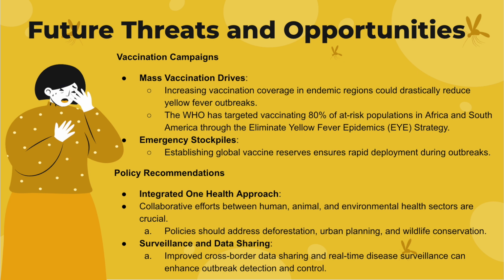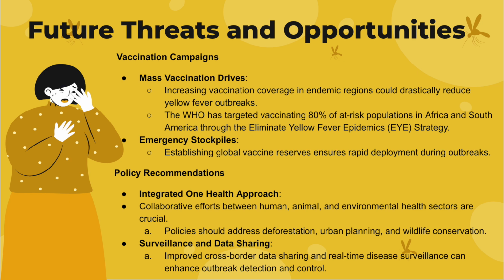So let's start with vaccination campaigns. Mass vaccination drives are essential to reduce yellow fever outbreaks in endemic regions. The WHO aims to vaccinate about 80% of at-risk populations in Africa and South America as part of the Eliminate Yellow Fever Epidemics, or EYE, strategy. Additionally, establishing emergency stockpiles of vaccine ensures rapid deployment during outbreaks, which is critical for containing the spread of the virus.